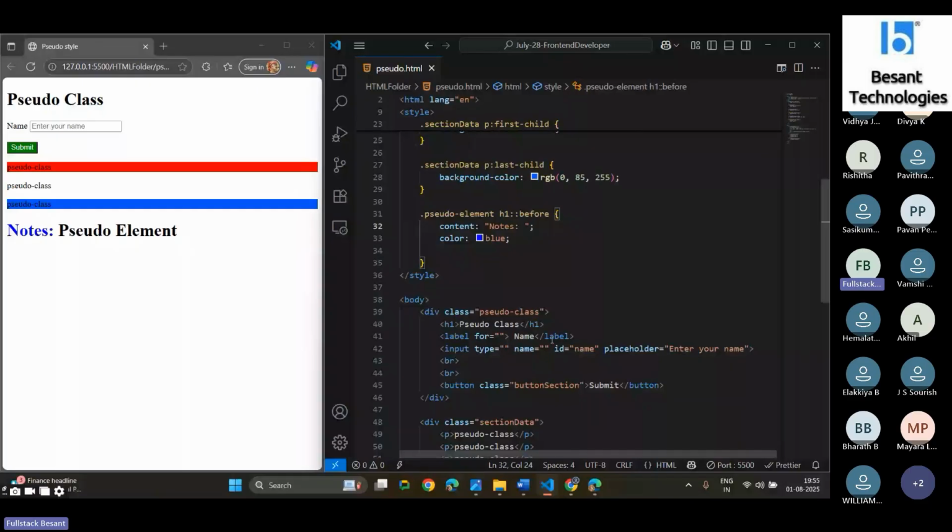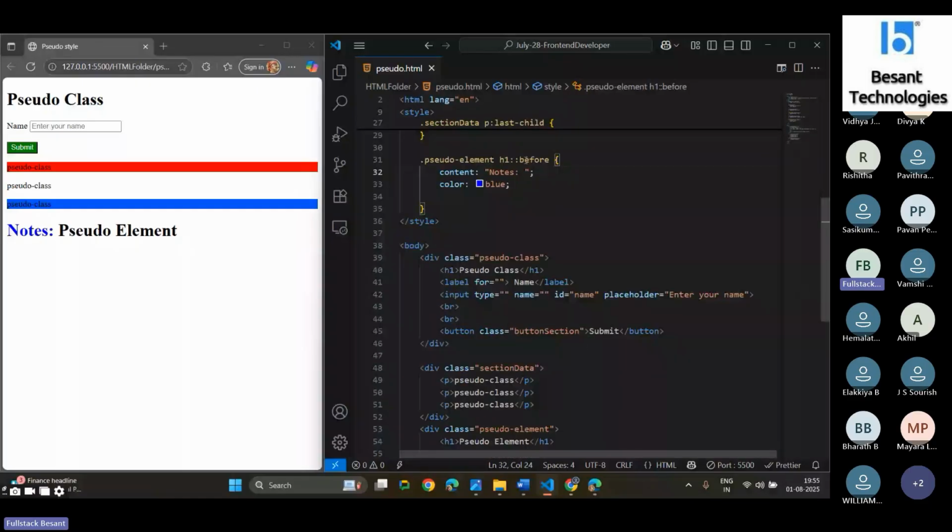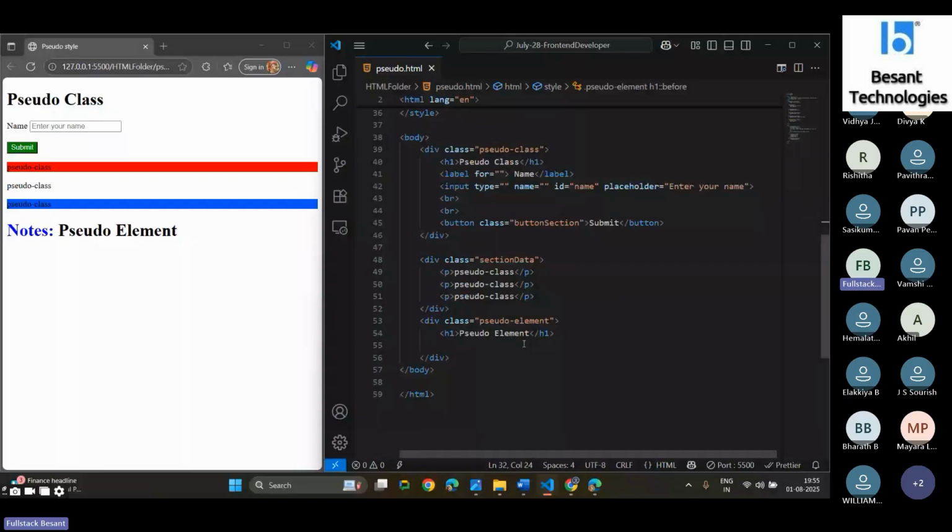And let's see why we are using a pseudo element. In a real-time project, in all the HTML you're going to pass the same text message. For example, you can take the company website logos or some text regarding the company.